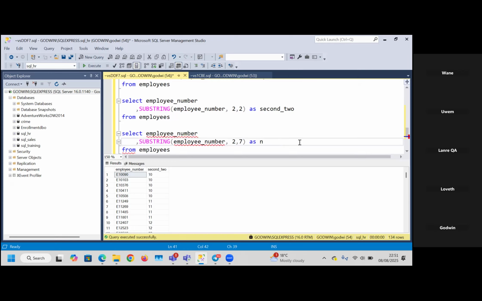Numeric parts only. It gives us all of the numeric parts. Any questions?